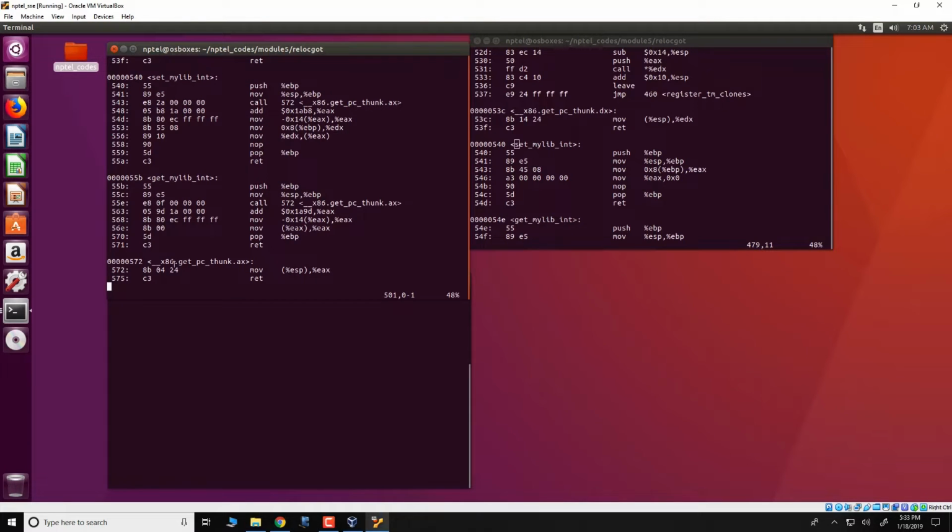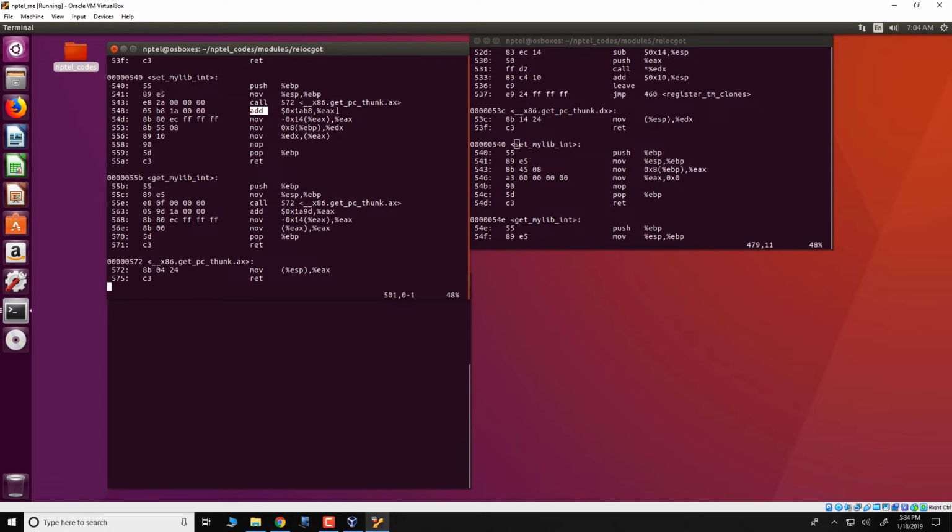Note that when a call is done, the return address for this call, corresponding to the address of this instruction, is pushed onto the stack. At that time, the stack pointer is pointing to that return address. Therefore, what is moved into the EAX register is the address of the following instruction, that is, this instruction. The reason we do this is that we want to get the address of this particular instruction, and this instruction can be relocatable. Therefore, we cannot hard code the address, but rather find an indirect way to get the address of this instruction.